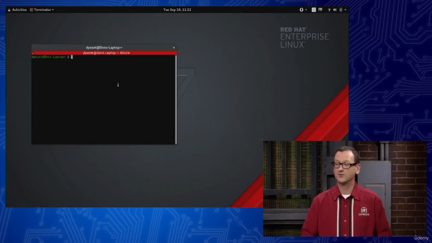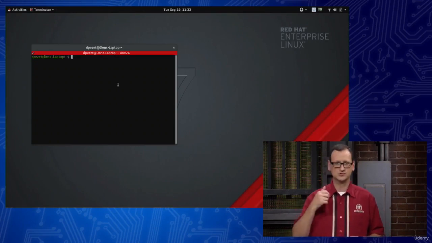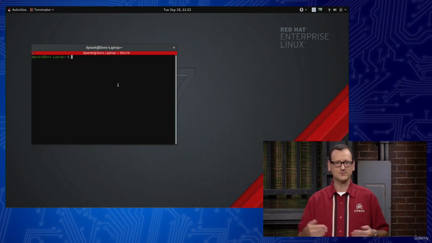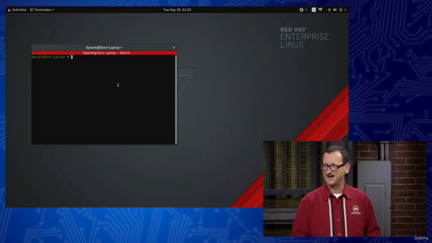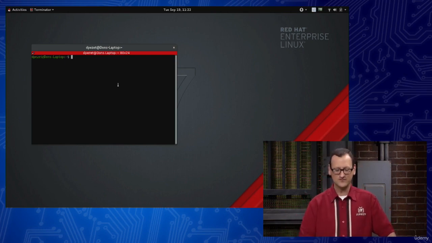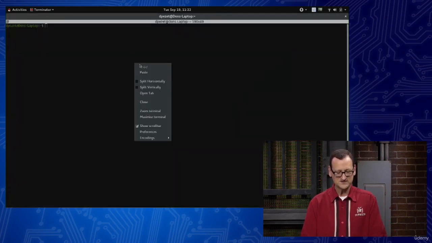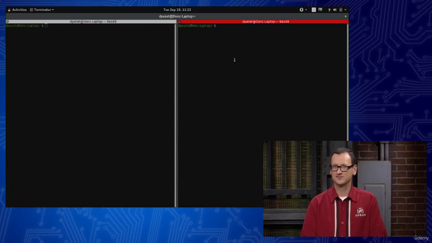Terminator is a third-party terminal that's available in Ubuntu and Debian, Fedora. It's available in all of them. And it has a neat function in that it lets you split the screen, right? In GNOME Terminal, I could do tabs. And if I had multiple tabs, I could have multiple terminals. But I couldn't see them both at the same time, right? If I wanted to see more than one thing at the same time, I could fire up Terminator, and with a simple right click, I can split horizontally or split vertically. So I'll do a vertical split, and now I've got 2 terminals side by side.